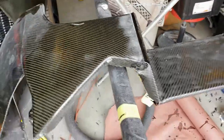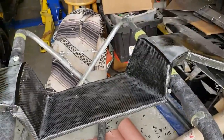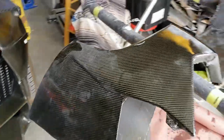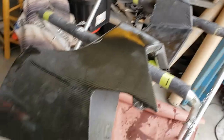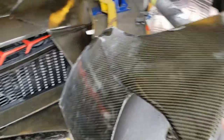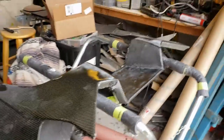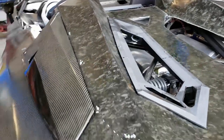We have to redo some of the forged carbon on the front and blend that together, so we'll be getting that done as well. We needed to put a few more layers of epoxy on this, and then we'll do some of the finish work and re-clear coat it. We're going to sand it all down again — there are some lumps and bumps in some of the panels we're going to fix. We were kind of rushing it because of the show that we did in September. I've also made some marks on the engine cover where we need to do some trimming to get good shot lines and good fitment.